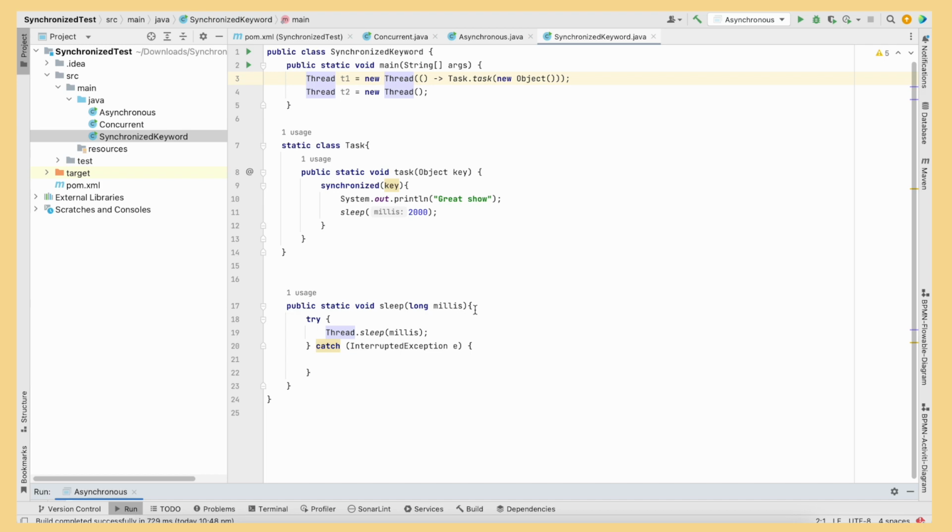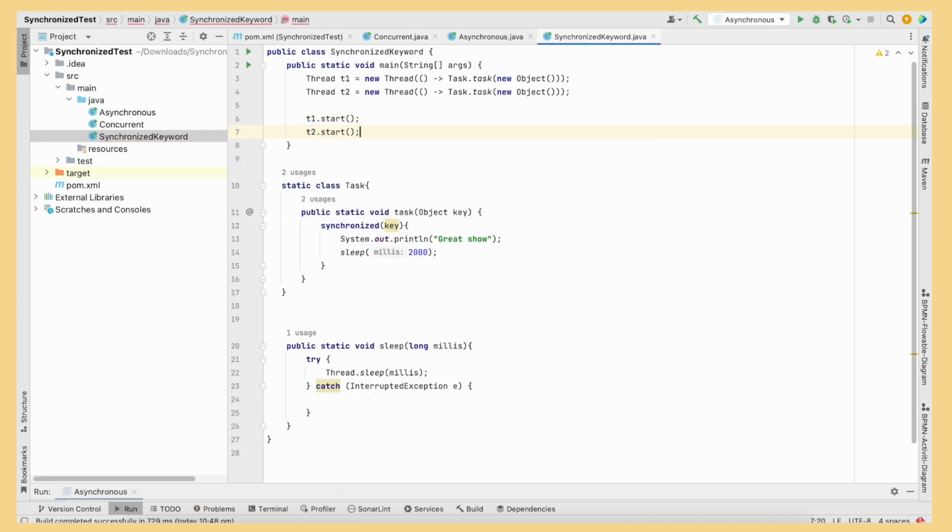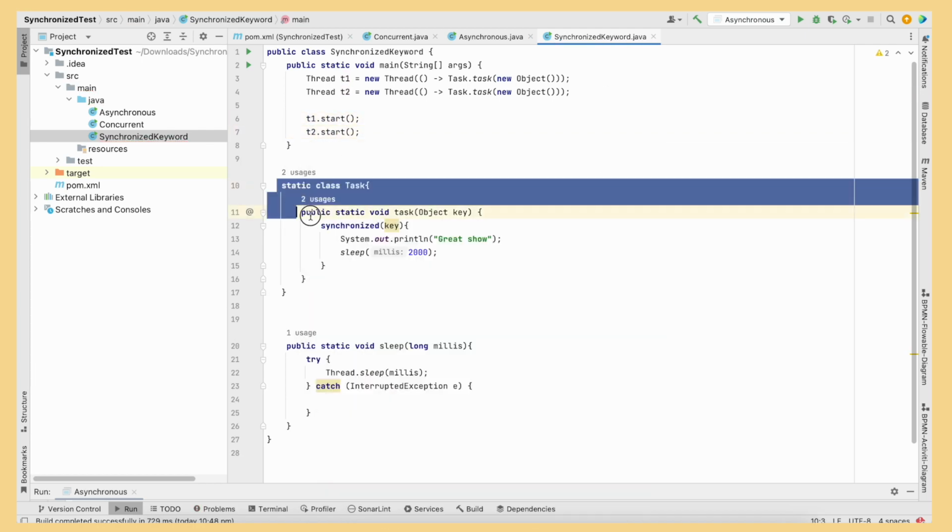Welcome to IntelliJ. Now let's see, we have a very simple example here. We have two threads, T1 and T2. Let me also pass the same runnable inside these threads, and then we are going to start T1.start, T2.start, and before that we have a simple task.